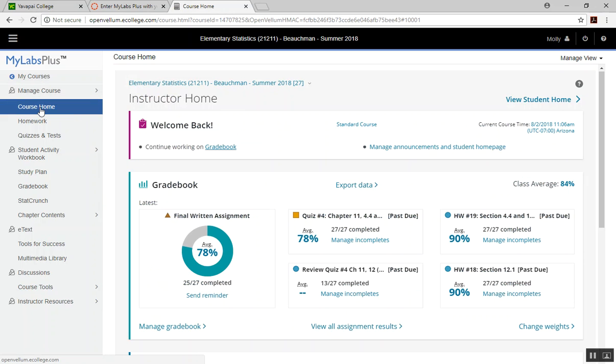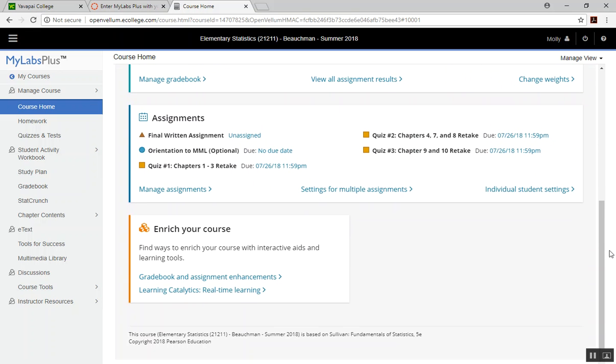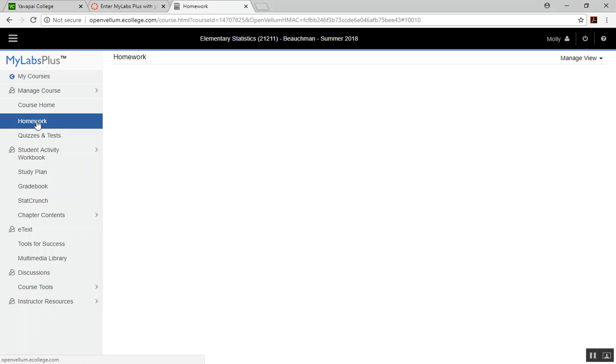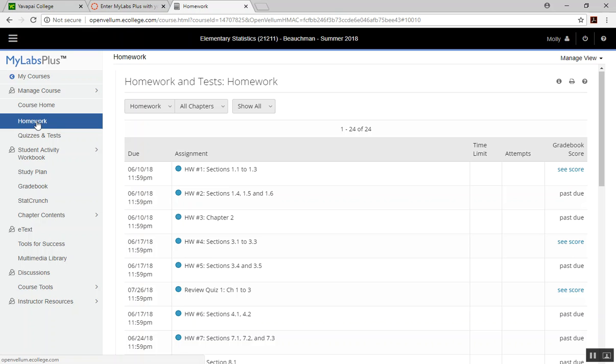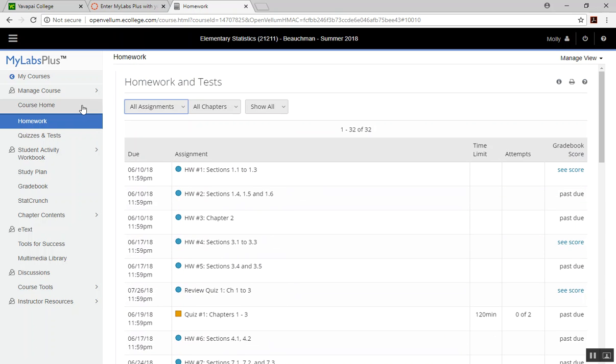So inside the course, there's a Course Home button. You'll want to, let me scroll down a little bit here. The Course Home will tell you kind of where you're at with everything, what assignments are coming up, what your grades are, how much you've completed, and how you're doing. The homework key shows the homework assignments, and to go up here to see everything, click on All Assignments, then all of the homework and the quizzes and everything else will show up.